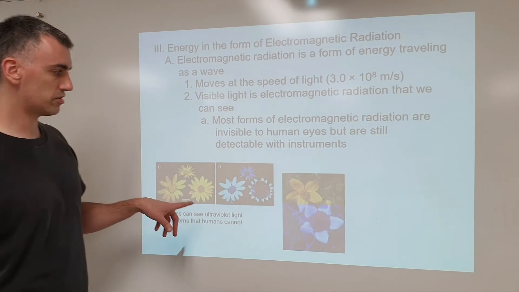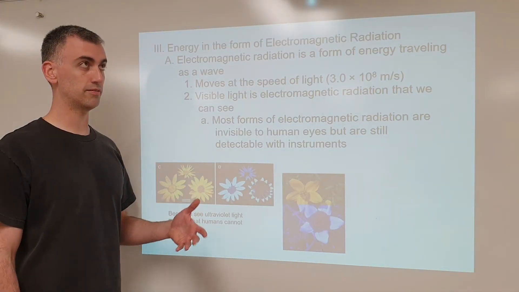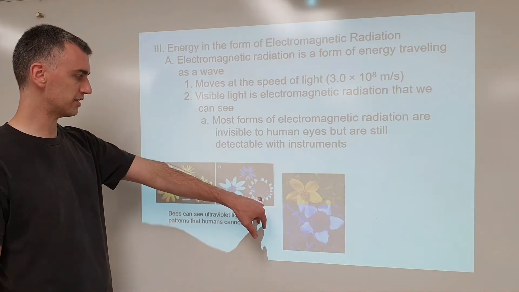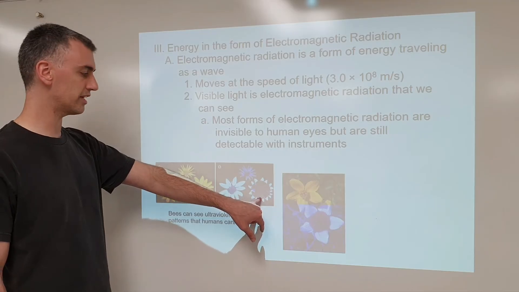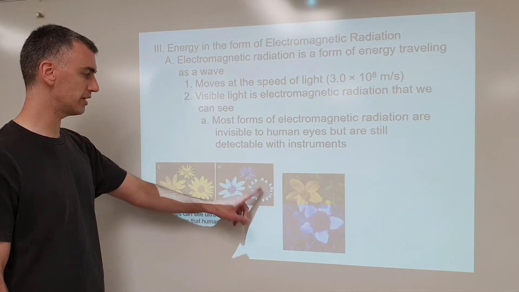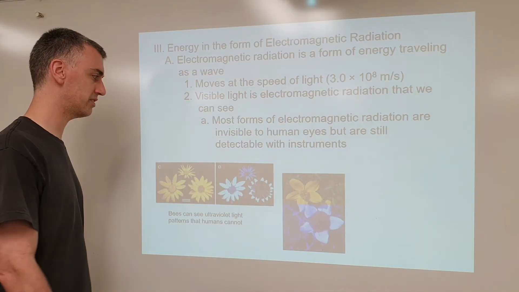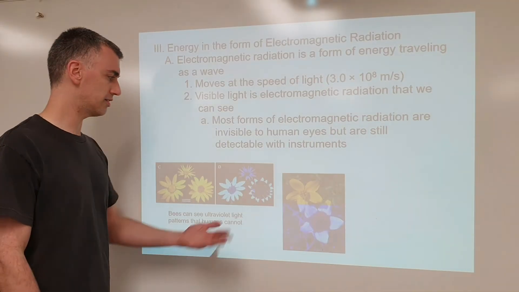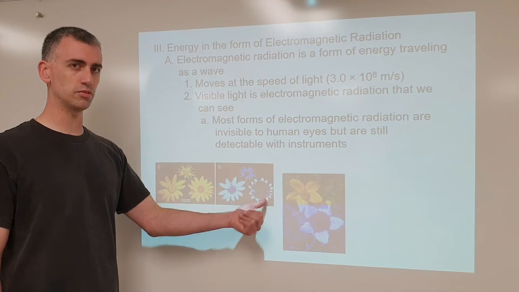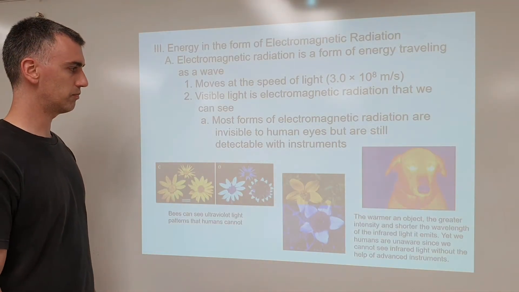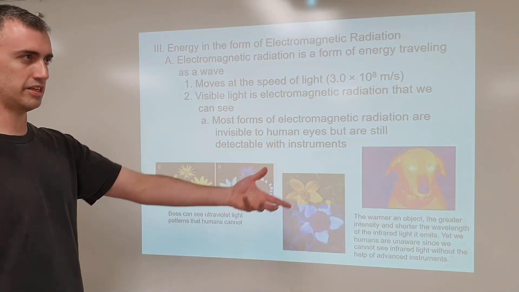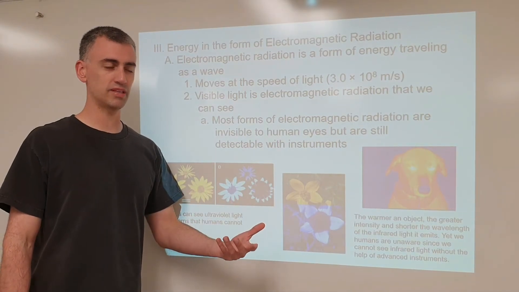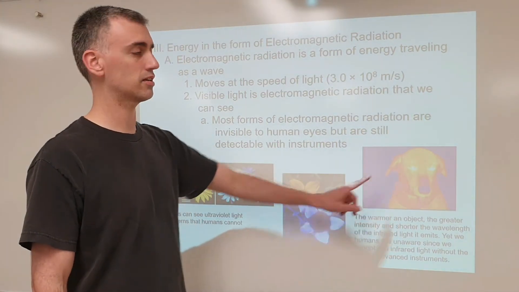And that includes, by the way, there are certain kinds of light that like ultraviolet or infrared light that insects can see that we can't. So they can look at a flower and see that it reflects infrared colors of light or ultraviolet colors of light. And this means that they see different patterns than we do, because they can see different sections of the color spectrum than we do. So they can see colors that we can't. Just like try explaining red to a colorblind person. A bee would have a hard time explaining certain colors to you because you cannot see them. Infrared light is what we see as heat because the hotter an object is, the more light it gives off. And even if it's not hot enough to glow like a hot piece of metal, it still glows in colors we can't see, infrared.